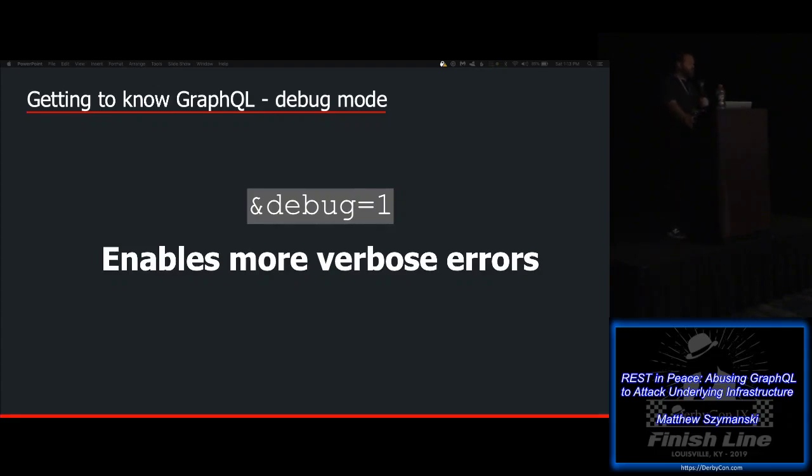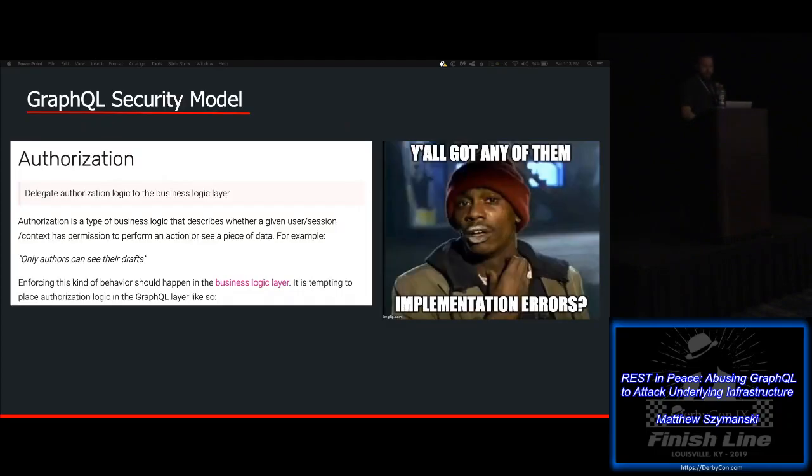Some GraphQL implementations have the concept of debug mode. So you just attach this pretty little query parameter onto the end of your request, and it enables verbose logging for you, up to full stack traces being sent back. Pretty oftentimes they forget to change this flag when moving to production. It just kind of sneaks by. So this is a really great thing to always kind of attach onto your queries. Send some garbled user input in there, see if you can get full stack traces back. I've seen some pretty crazy stuff.